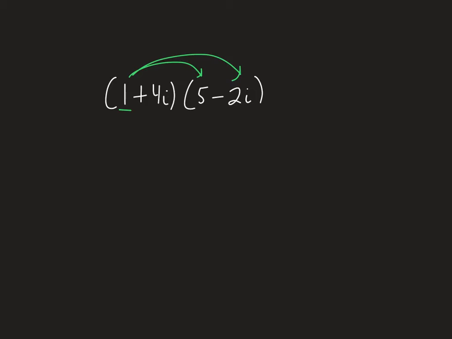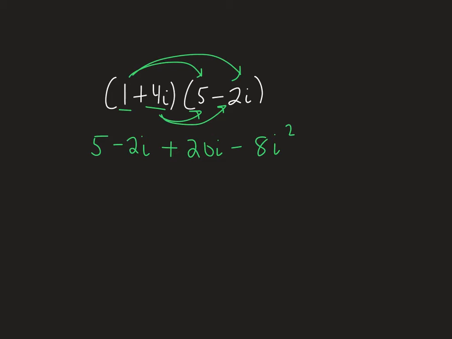Okay, if we want to multiply complex numbers, we'll see an example there as well. What if we wanted to do something like 1 plus 4i times 5 minus 2i? Okay, so there's no plus or minus in between the terms here. It's just a multiplication. So it is going to be just like a FOIL problem, basically, just like multiplying, distributing binomials. So 1 times 5 is 5. 1 times the negative 2i is minus 2i. And then we move on and distribute the 4i to both, so plus 20i. And then 4i times minus 2i is going to be a minus 8i squared.